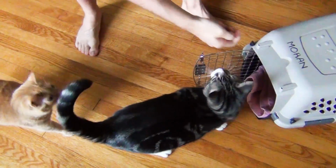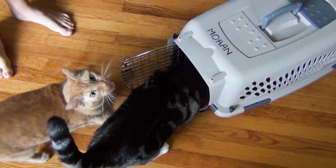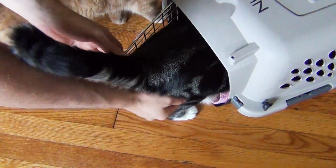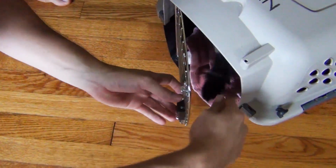Also, another good option, if they need a little extra motivation, just put a couple of treats back there, and they might just wander on in, feeling excited. So we're gonna try that out now. Also make sure you put it back far enough, that way their butt goes all the way in. Scoot, scoot, scoot, scoot, scoot. Put that tail down. Also, if your cat has a favorite toy, like Luna likes his little penguin, you can stick that in there and they can snuggle up next to it.